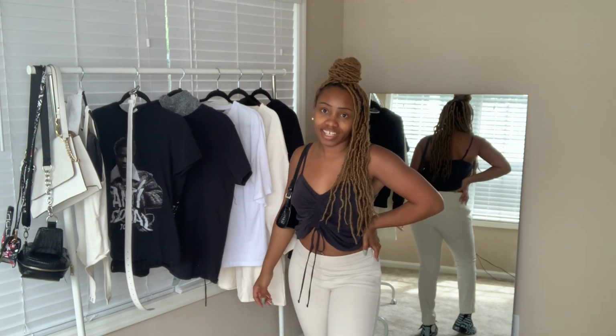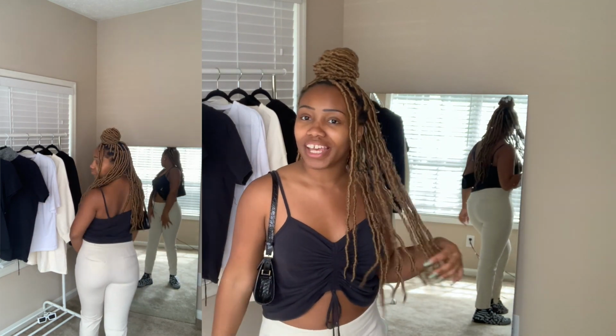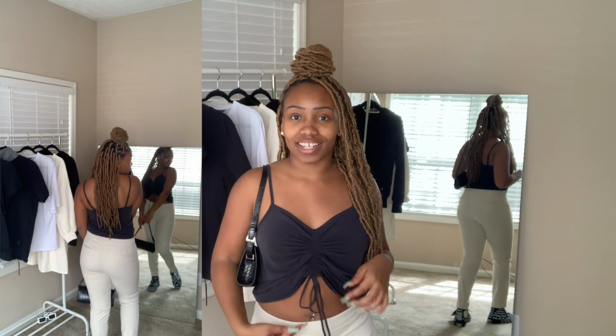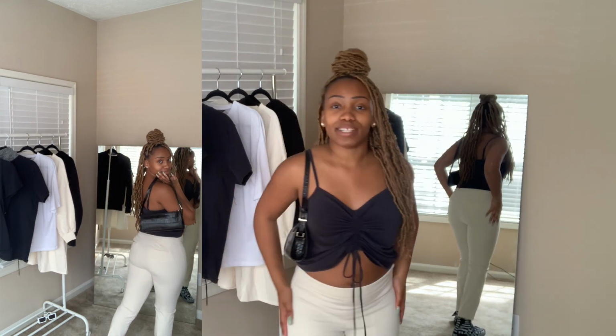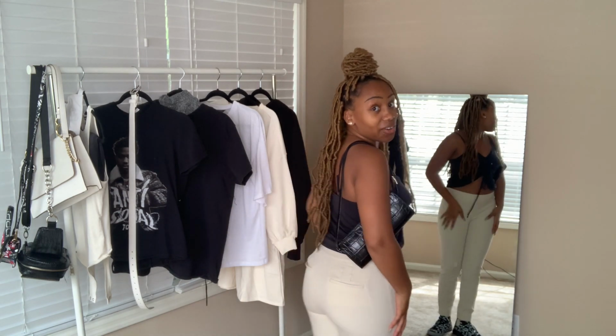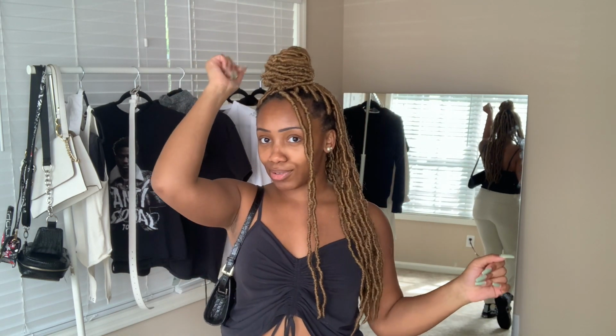So this next fit is super daytime, going to get lunch with the girls, going to the mall, wanting to be effortless but cute at the same time. So this top is from Express. It's actually adjustable, so you can show as much or as little skin as you want to. These pants are thrifted, so they're pretty much like work pants, but they're super stretchy, super comfy and fitted, and they go all the way down past my ankles. And then I have the same bag and just a little half up, half down.